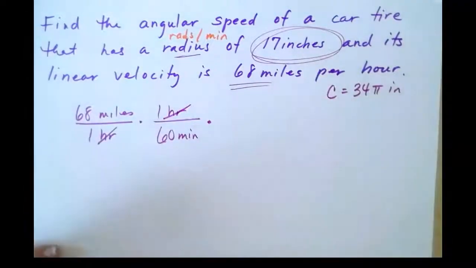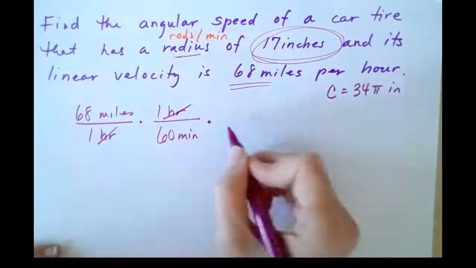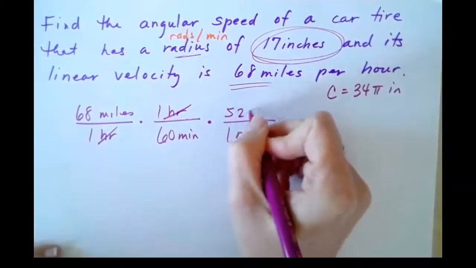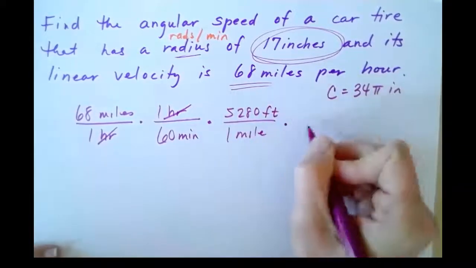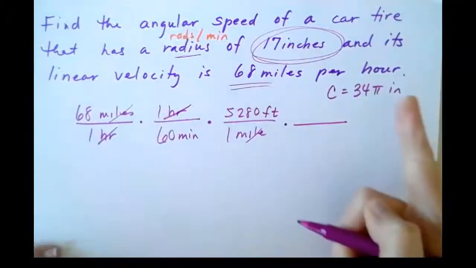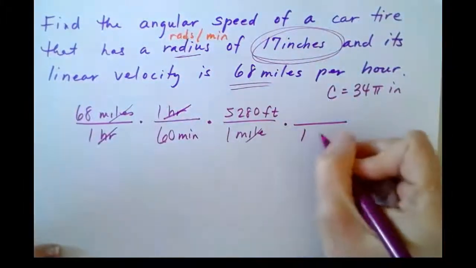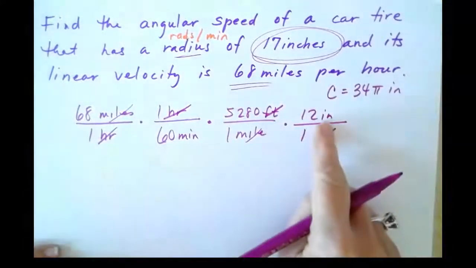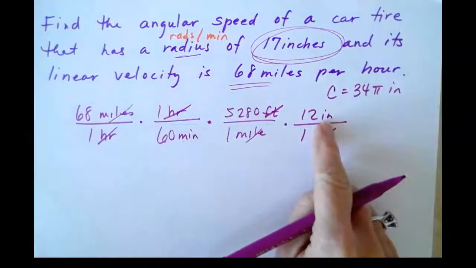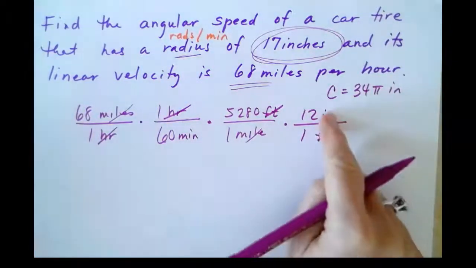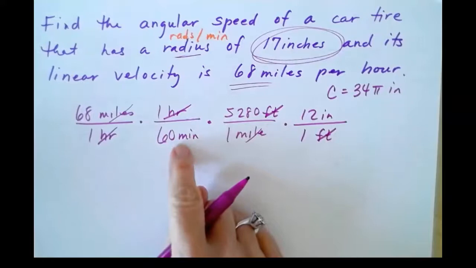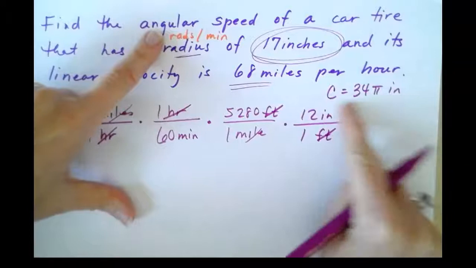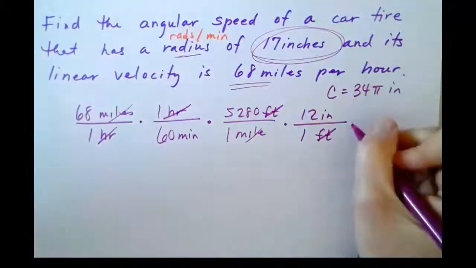Next, we do not want miles. We want inches. So let's unload those miles. 1 mile is equal to 5,280 feet. Miles are gone. We still want inches. Keep going. 1 foot is equal to 12 inches. Now we've got inches, but now we can relate the inches per minute. We can relate to radians by writing a unit multiplier utilizing the circumference.